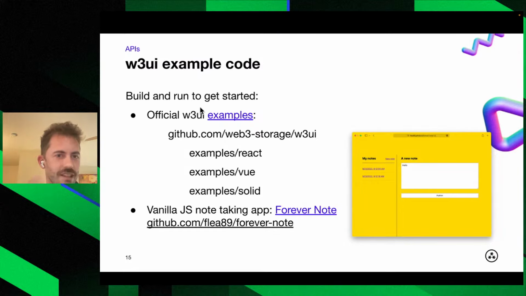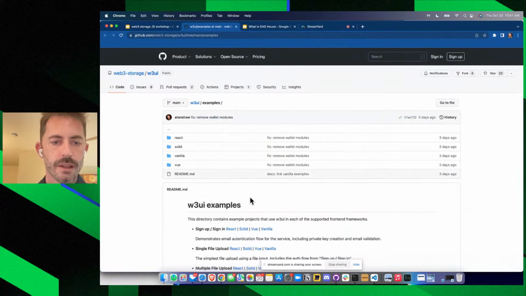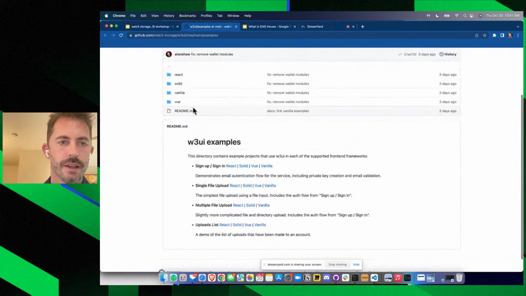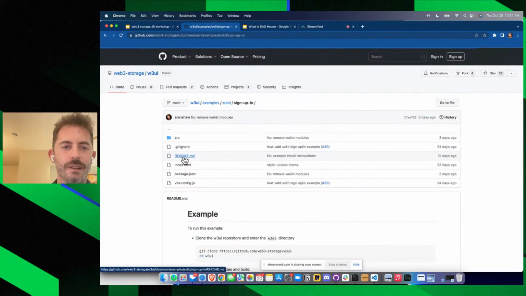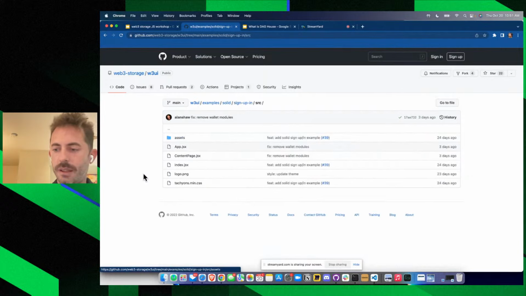There are the examples that come with the framework, the official ones, and then there's other apps that we're developing, like a handful of other examples, just so you can see how other people do things with the platform. But I'll just click through these examples real quick, and you can see, right? If you wanted to, I don't know, learn Solid, I might come in here and be like, how is this different from the React one?